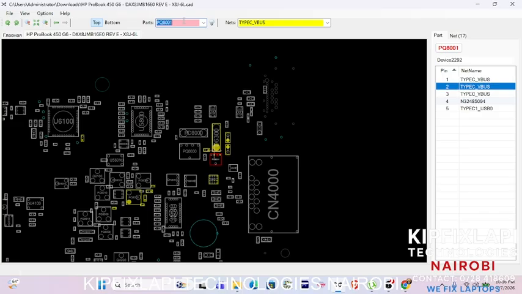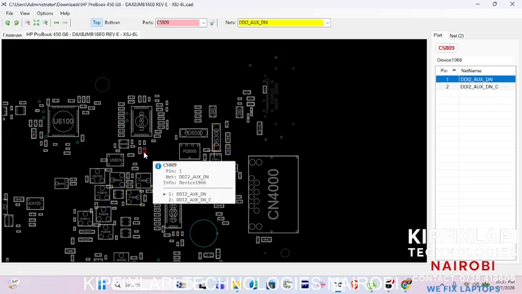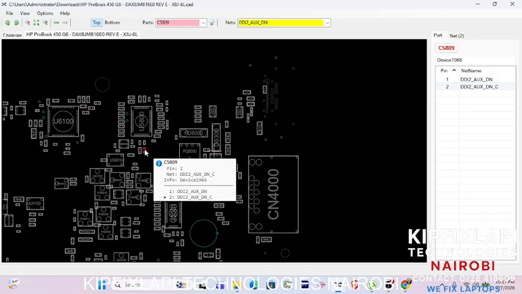Now, once you get that component, you should also know how to study it and check it in the schematic, because you will have to understand which components it connects with, and what the measurement of the connected component is. So the schematic will help you to fix that. That's why we say you should be able to trace the nets between the pins. As I already mentioned, you zoom in, you click a component, then you see where that component connects. So you should be able to trace that connection.